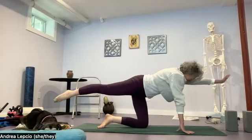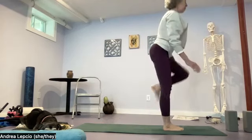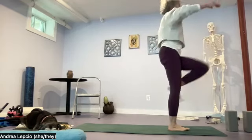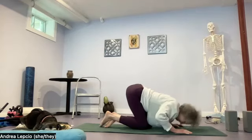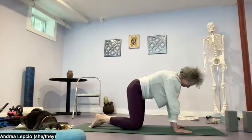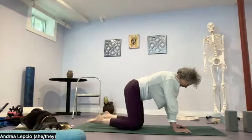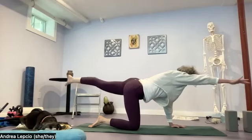Take what your body's giving you. Very strong move for the core, right? So core. Even though I was off balance. All right, shake it out. We'll do the other side. So here we are. This is actually my left side, my weaker ankle.